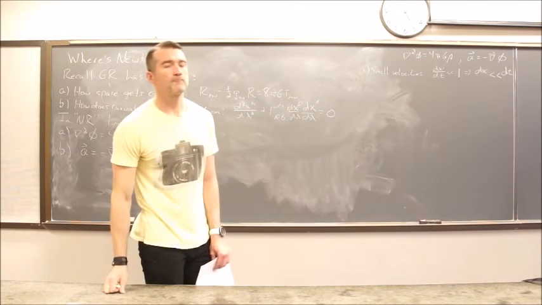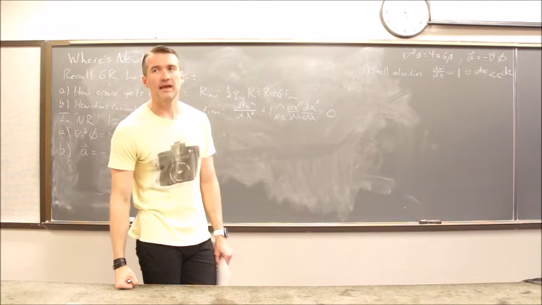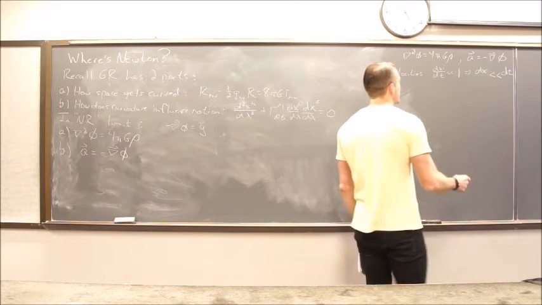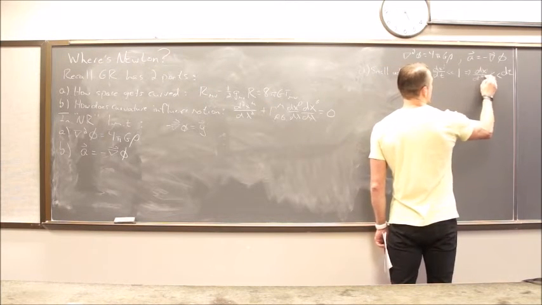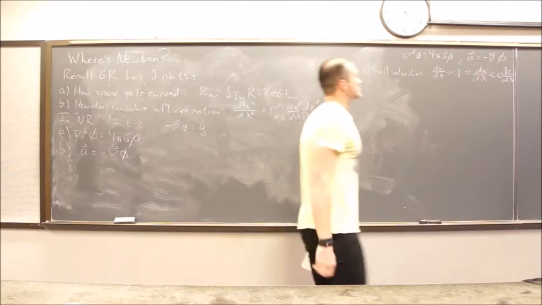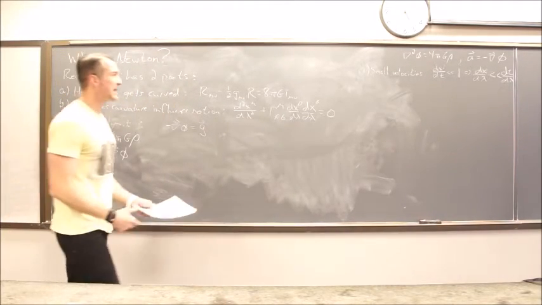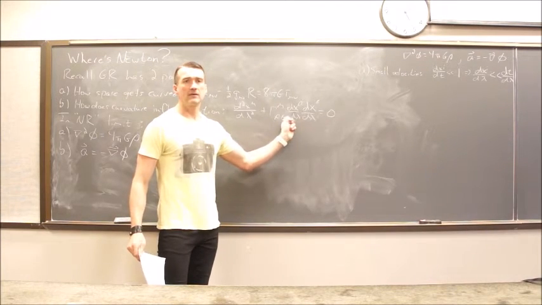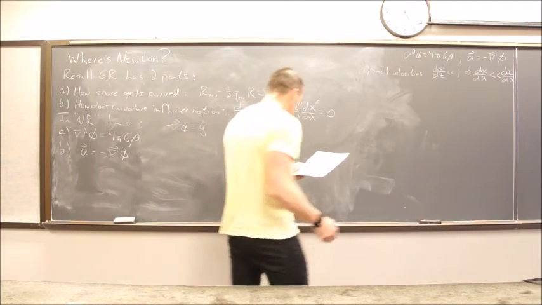Okay? If at any point I say something like that, where'd you get that? Just raise your hand and say, where'd you get that? Okay? But I can take this and write something useful that you can already see we'll probably make use of later on. I can divide both sides by the same thing to say that any dx^i/d lambda is going to be much, much less than dt/d lambda, and you can see where we're going to start being able to apply that in working with the geodesic equation. Okay? So small velocities.